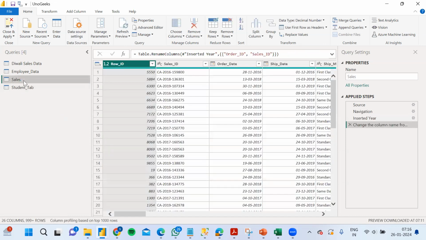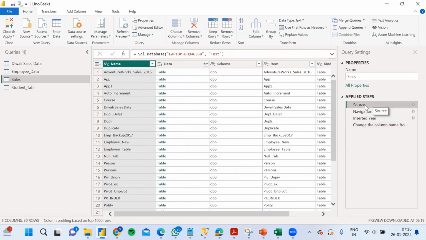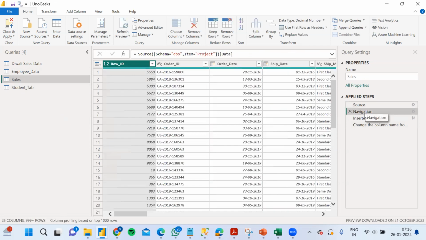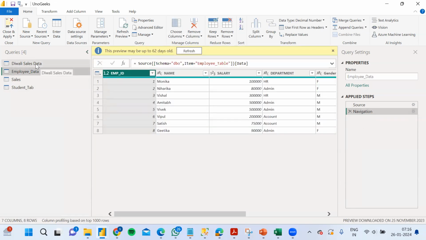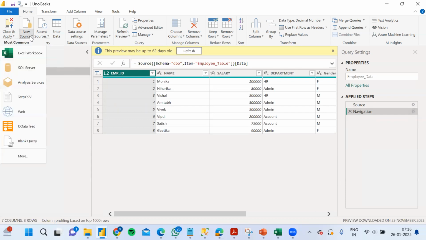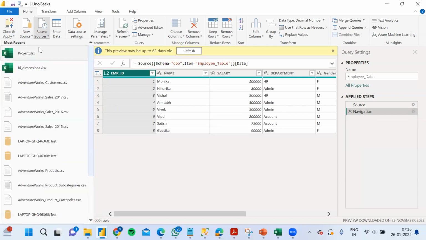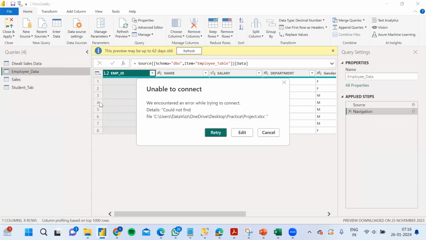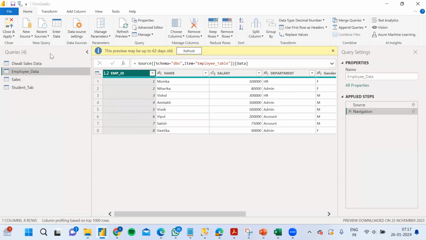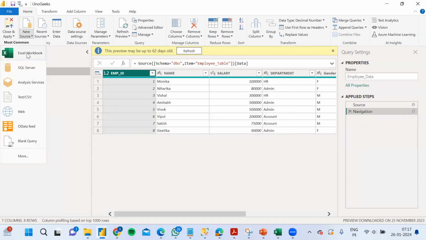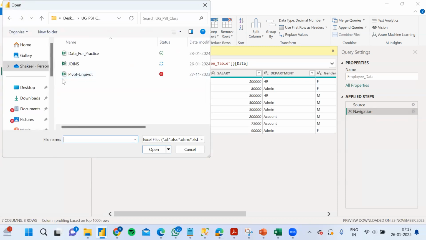For example, let me import the sales data from this source, the data which I have sent you.